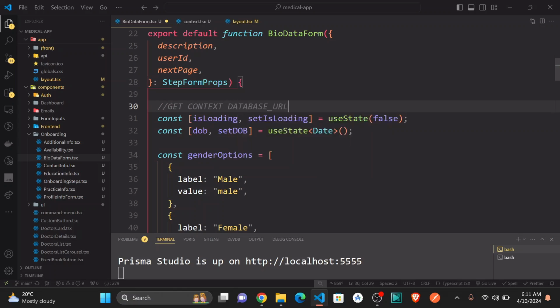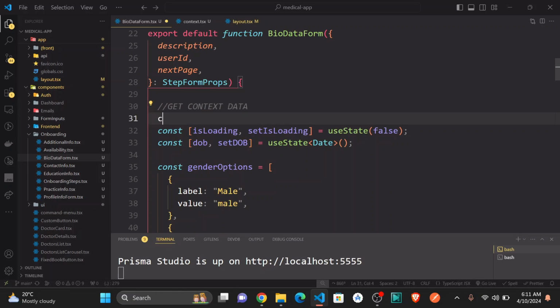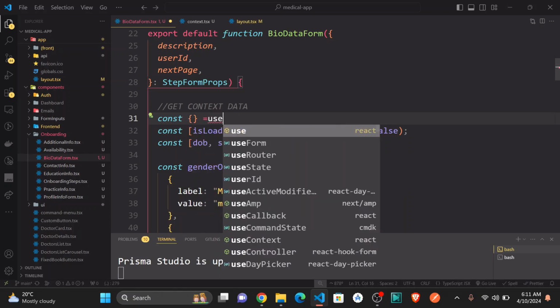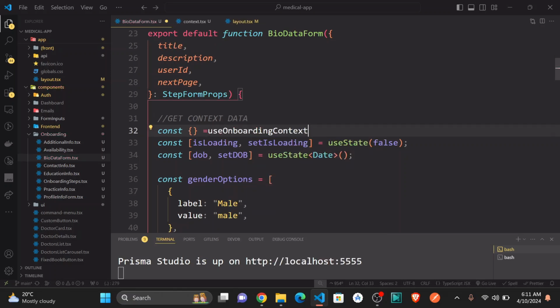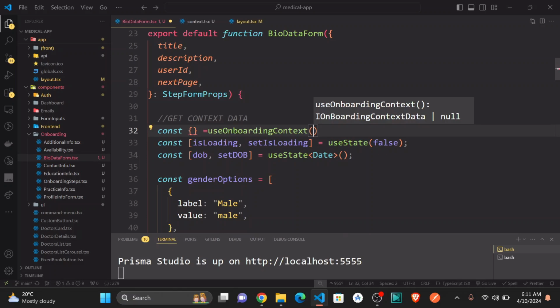Okay, how do we get the context data now? If I just go inside here, I could say a const, and then I could get things from use onboarding context. Okay, this hook we created here is the one to give us things.